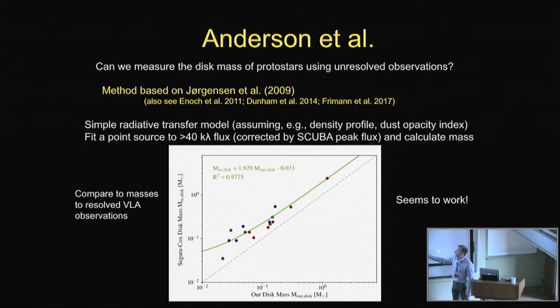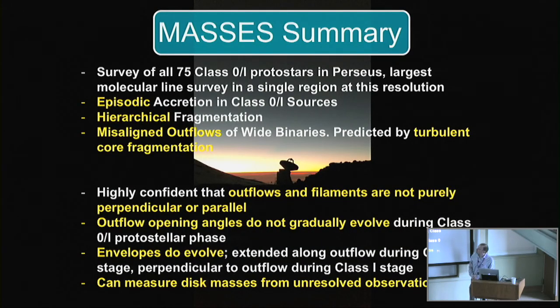And we see a very strong, kind of linear relationship between the two, that what we're measuring at high resolution is very similar to what we measure with the 1000 AU beam. So you can measure, at least statistically, disk masses with a 1000 AU beam from the SMA. This is something you can apply to anything. If you have ALMA and you're looking at something far away and you want to estimate disk masses, you can do it as well. So in summary, MASSES has done a lot of things. I'm not reading all this stuff, but there you go.